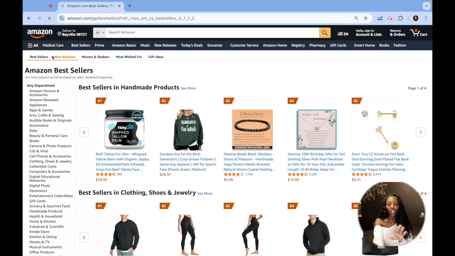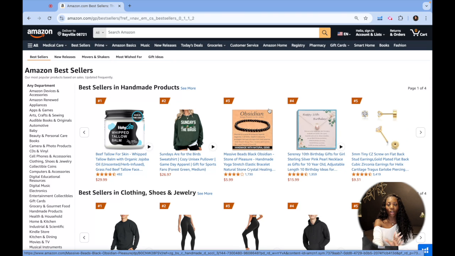And I'm very curious to know what is selling well these days on Amazon. And what we can see is that the default is handmade products at the very top. And I personally don't recommend handmade products for beginners or really anyone who's trying to scale a business, because a lot of times when things are handmade, yes, they're made with love, which is great. It makes for a great quality product. However, very time consuming, very tedious, and it's something that is not going to be easy to scale, because most likely you are going to be a one-person show unless you have friends and family who are willing to work for you for free. I mean, I just don't think it's very sustainable to go that route.